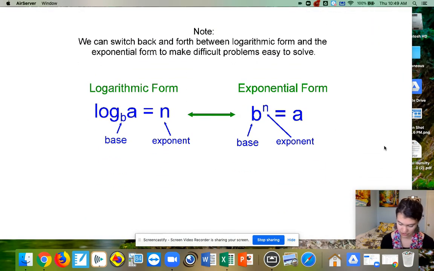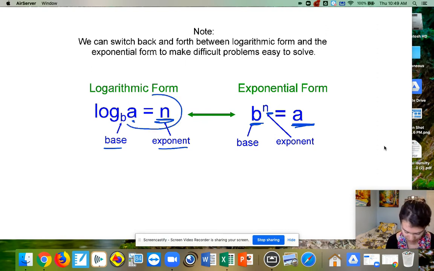So how do we actually switch between them? So logarithmic form, here's our base, there's our exponent, here's our number. Exponential form, you have the base and the exponent on one side, and your answer is some number, whereas here your answer is an exponent. So an easy way I remember how to switch is by doing a loop. You can just memorize these and do it that way, and that's fine. Or think through logically, like what does it have to be?